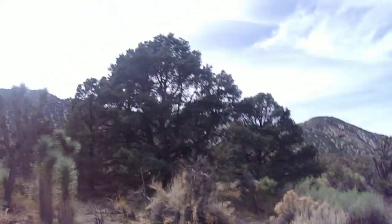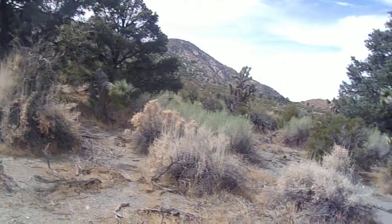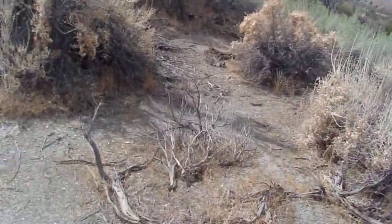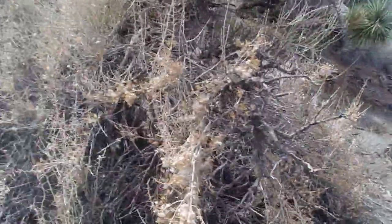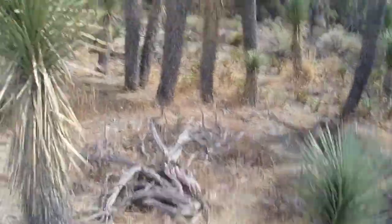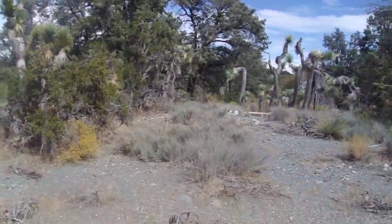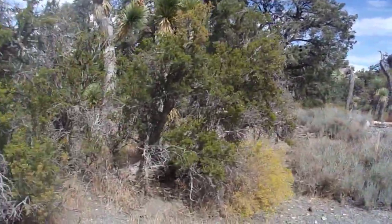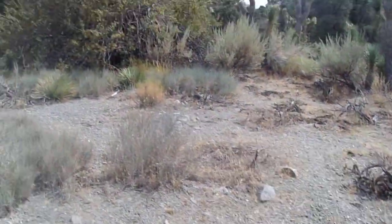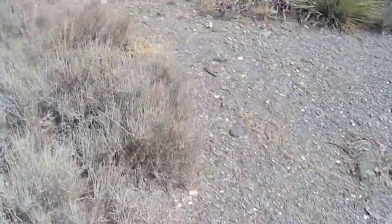But here its common associates are Pinus monophylla, single leaf pinyon, and this is the area where I filmed my spotlight on trees on single leaf pinyon as well. Angeles Crest is right over there, at the junction of Desert Front Road. Other accompanying plants: long spine horsebrush, Tetradymia axillaris variety longispina. Joshua tree, Yucca brevifolia. Then we've got antelope brush, Purshia tridentata variety glandulosa. And occasionally there are some Tucker oaks, Quercus john-tuckeri. We've got some ephedras in the area.